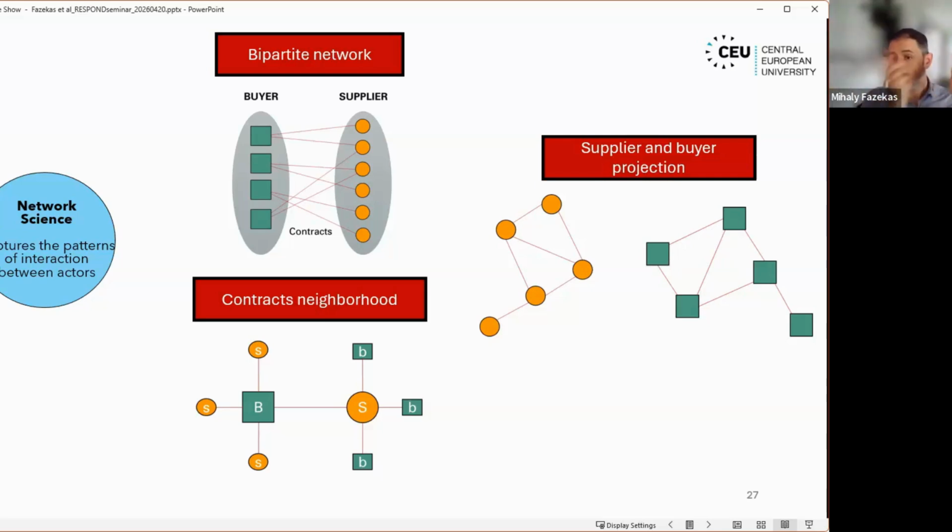These are two buyers. You can have the mirror image of that. Two suppliers are linked in the supplier projection if they share a buyer. They supplied the same buyer. Okay, so these two projections are interesting because a lot of traditional network metrics are much more readily calculated in these projections. And they also give you a different kind of lens at the contracting network. Okay, so I'm using structured data in a very different way.